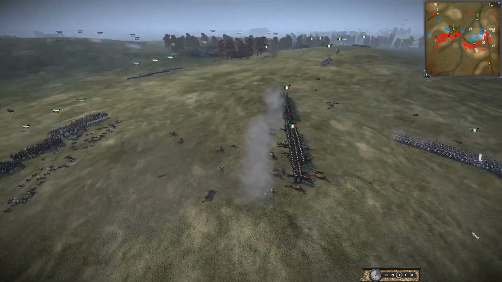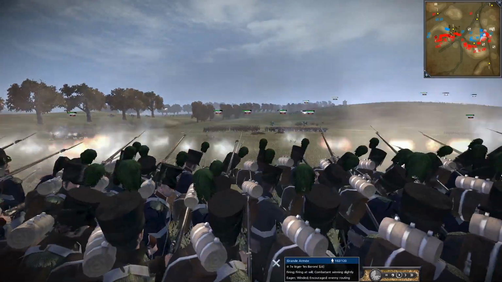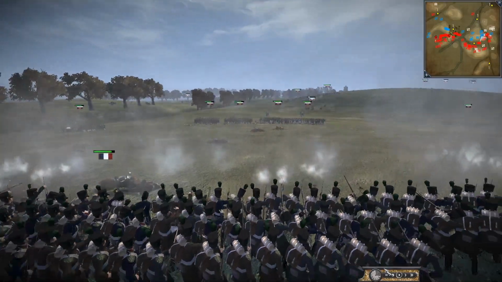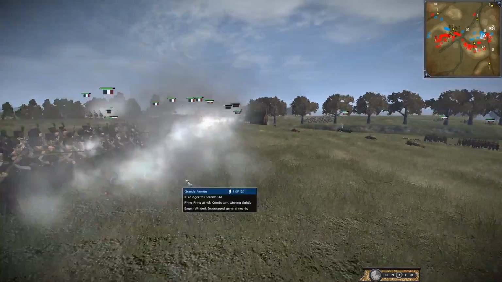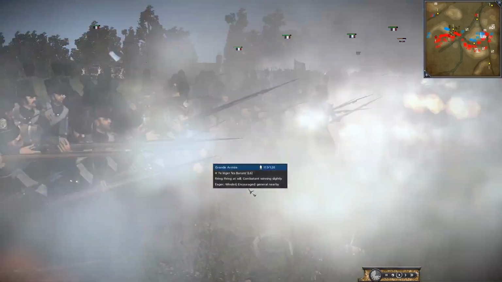The French are giving a little bit of ground. This is some light infantry. These guys can form line, which is really cool. Well, these are light infantry, they're already skirmishers, I forget. Our light infantry skirmish is a different sort of thing. Can't even see through the smoke. Looking awesome as ever.